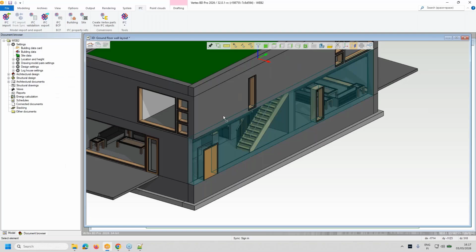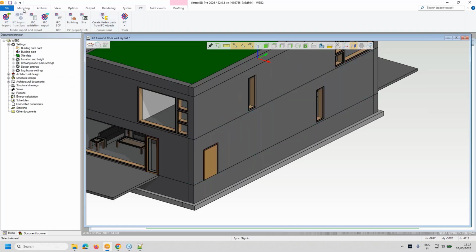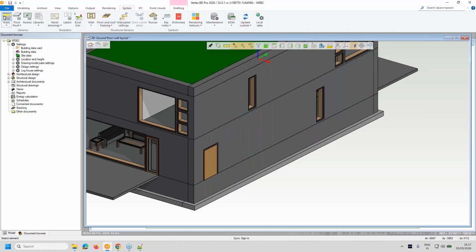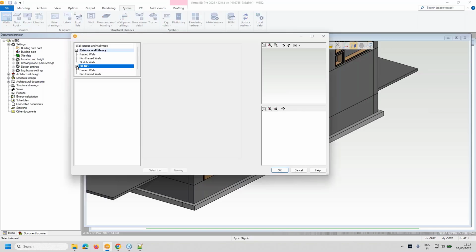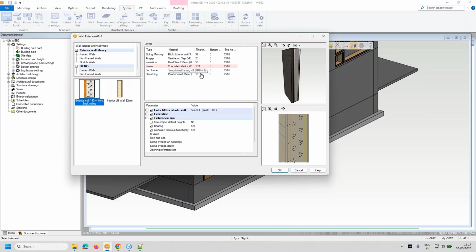So I have already created in my wall library the same kind of wall, so I can easily match.